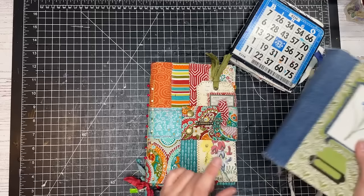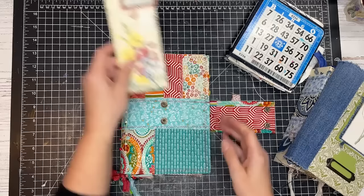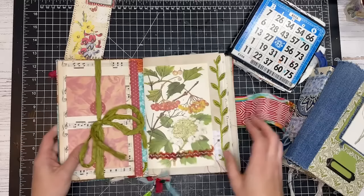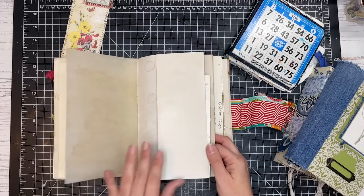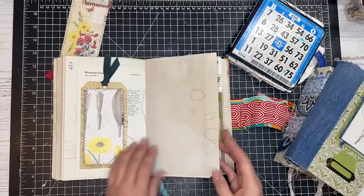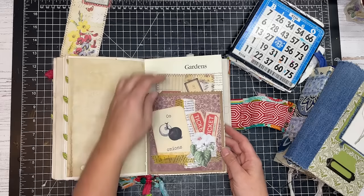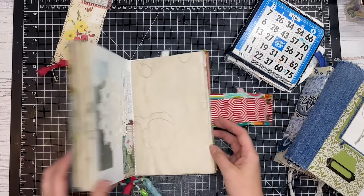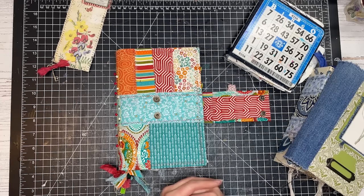They can have fabric covers. This one was an old book cover, and this one was actually all created from fabric — it has some snaps in the front. It's a soft cover, but I've added pockets and envelopes, so it has lots of different vintage papers, wonderful papers, coffee-dyed papers, doilies in here. A junk journal is a combination of wonderful things from the artist's mind — fun to look at, fun to go through, to find things in. So if you have a junk journaler in your life, there's lots of things you could give them as gifts, and we're going to go through a bunch of those today.